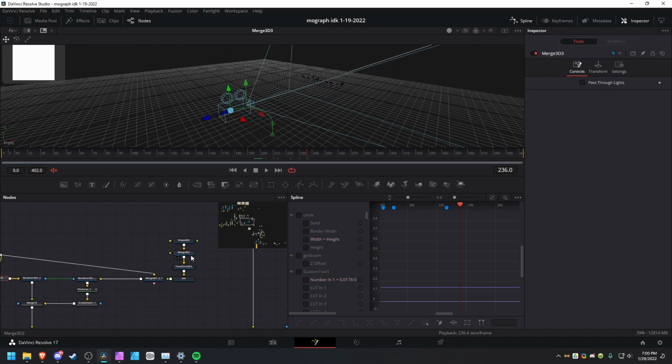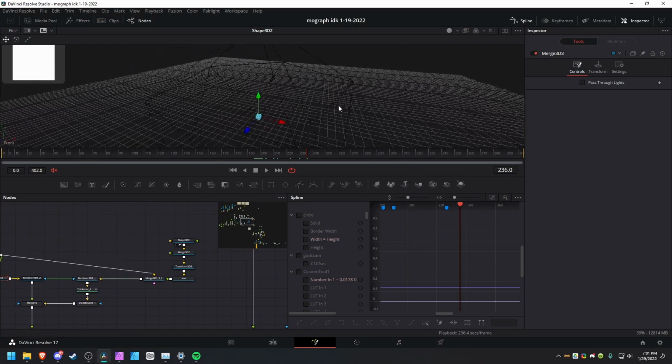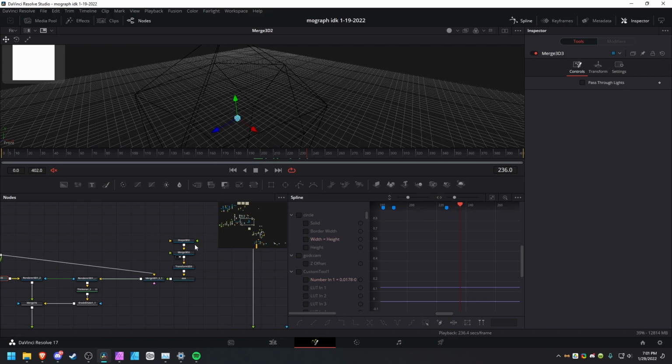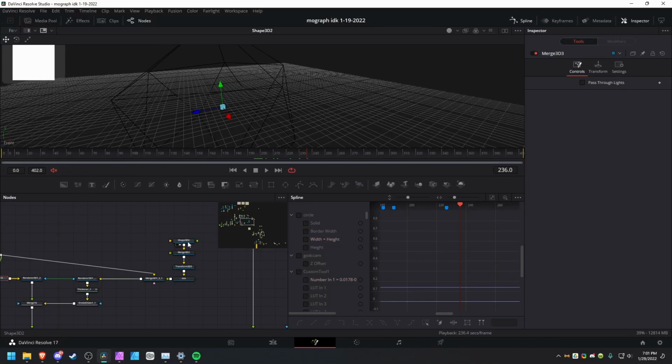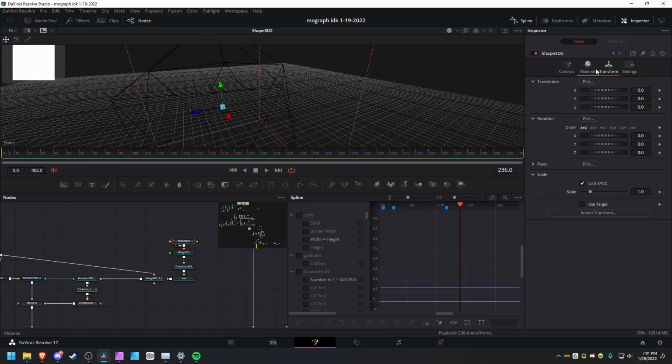What's here? Oh yeah, here it is. This is the big icosahedron. Also, just another thing when you're working in 3D and Fusion, don't offset the shape initially, because that's just garbage. I mean, you can, but you have to know when or when not to do it.